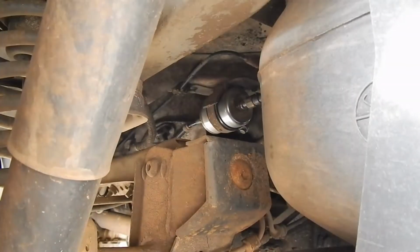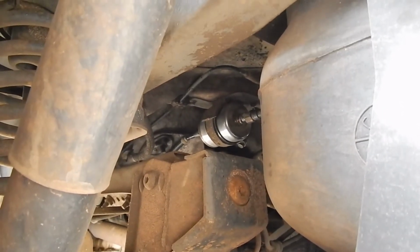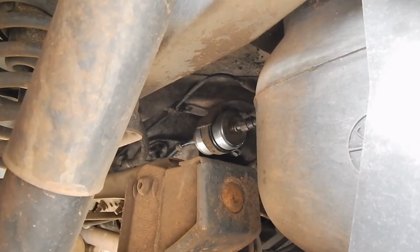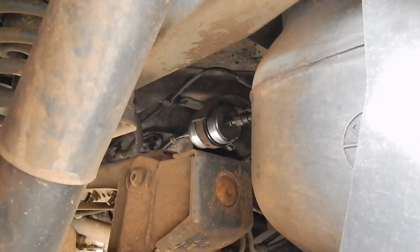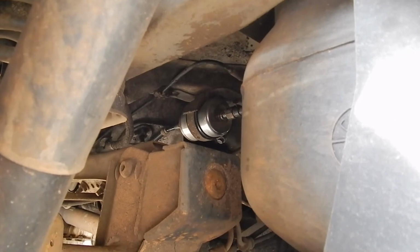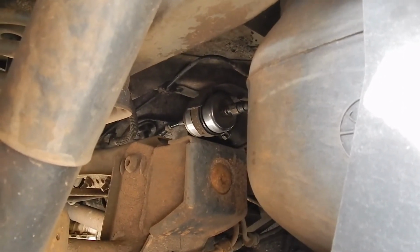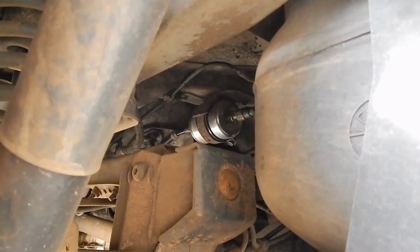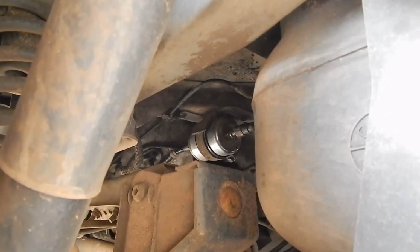There's the fuel filter. You can see the fuel filter back over the rear differential. It's held in by two plastic clips. You squeeze them, take the line out, and replace the filter. Not a bad idea to have some spare plastic clips in case these tear up as you're removing the filter. And also check and make sure when you replace it that there's not any leaks after you replace it.